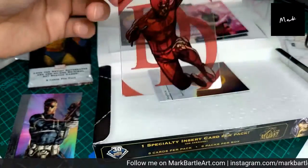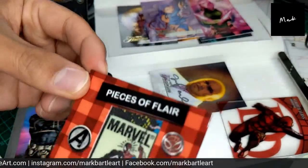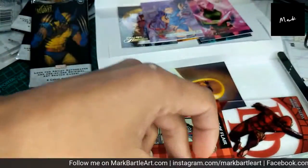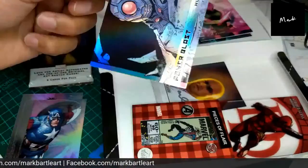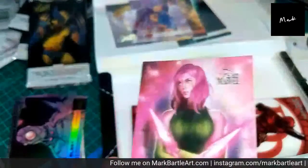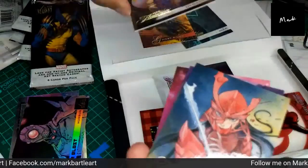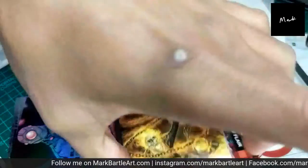This is Daredevil, one of my sickest. I think it's one of the sickest characters ever, and I just finished doing a sketch card for a mate on Daredevil. This is another good one, a patch. Through the ages. There's a lot of chase cards that I got in here. And I got one power blast. Excited about the blink. Anything Peach Momoko, excited about that. Anything Pavelic. Ghost Rider is in my list.